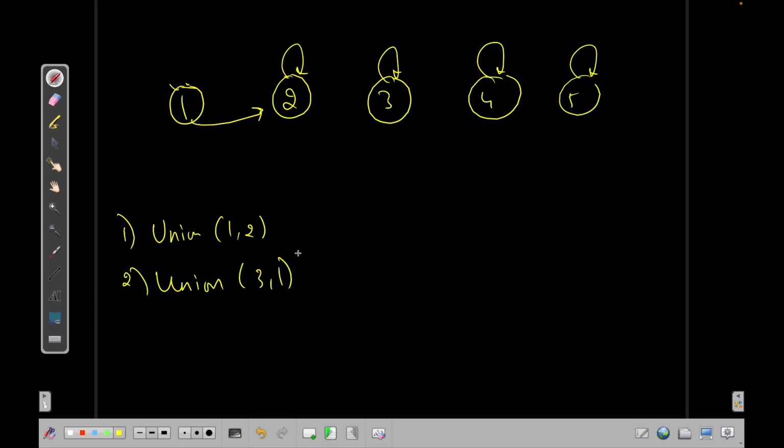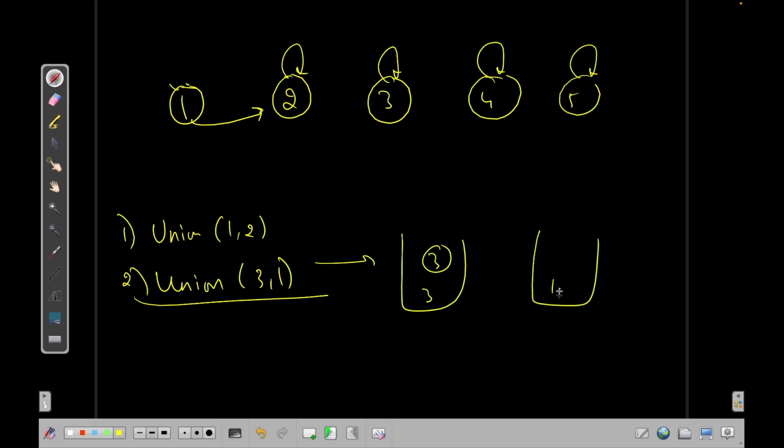Okay, so now when I'm at this case, I have actually two boxes. One has 3 in it with a label 3, and the other has 1 and 2 in it with a label of 2. And I want to create a new box with 1, 2 and 3. Now it is actually optimal to label this new box as either 2 or 3. I can label it anything. So let's say I label it 3.